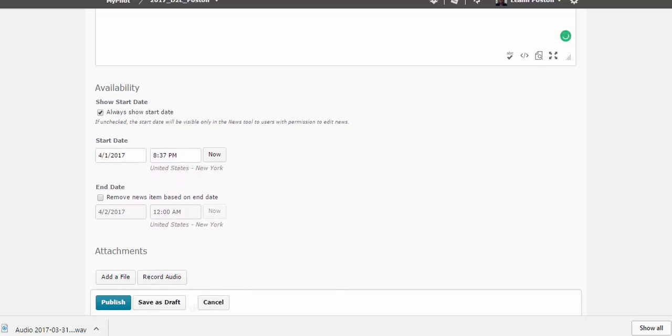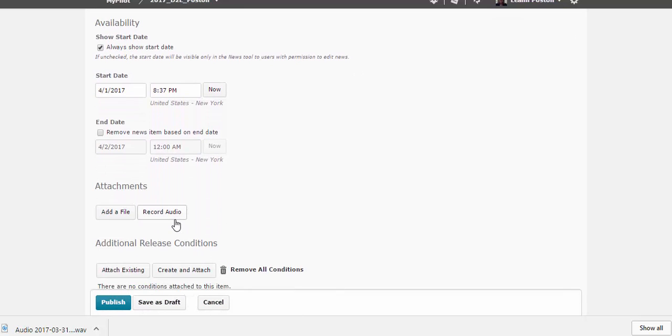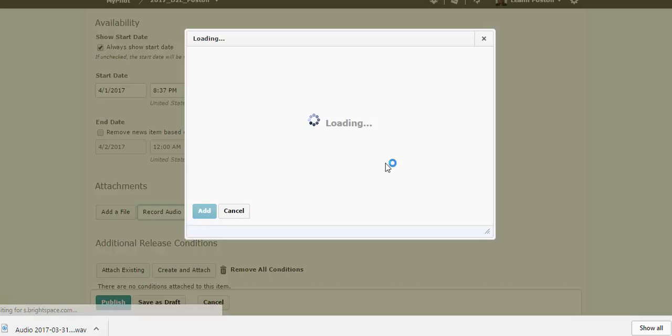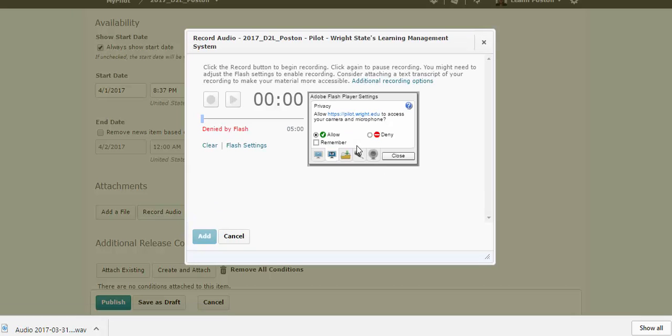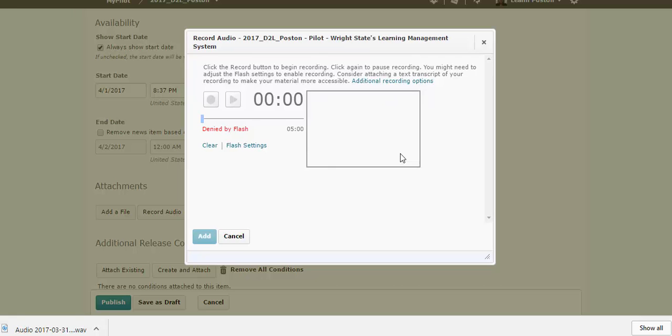And then as I scroll down all the way to the bottom, you can see here's record audio. Once I click on record audio, after this comes up, you can see that it's asking me to allow the microphone and the webcam. And then once I do that and I hit close, this denied by flash will be changed to go ahead and record.